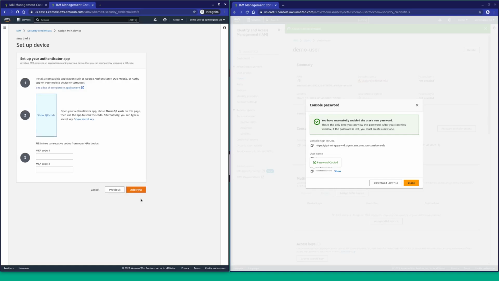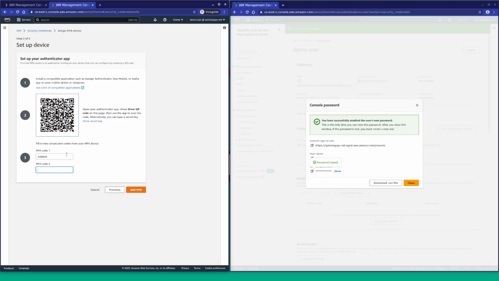I'm going to use my smartphone to scan the QR code. I'm going to wait for the second QR code.